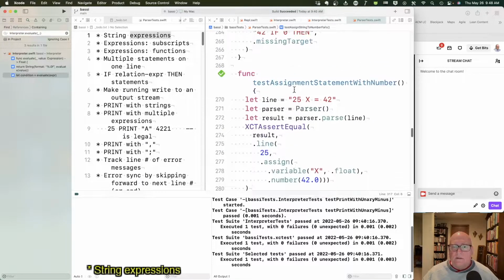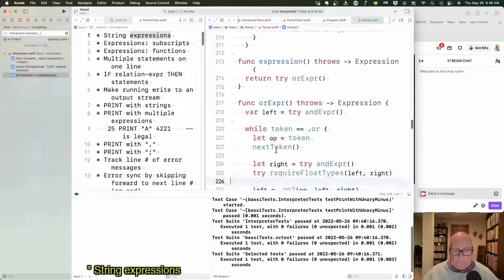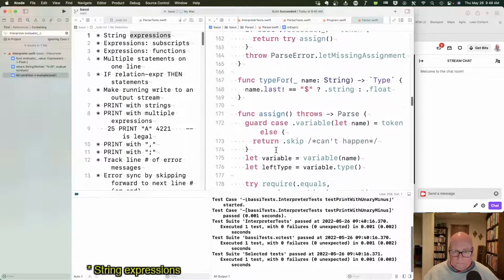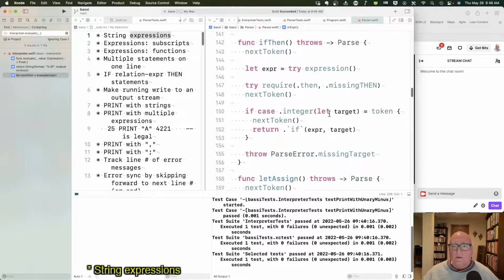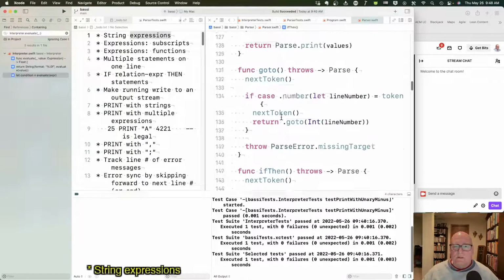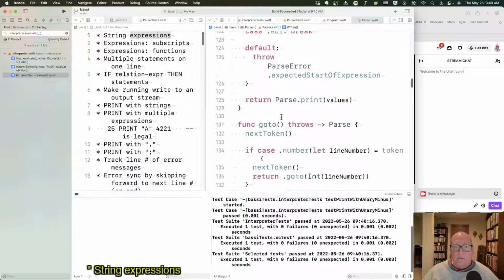Let's see. Let's find the parser body. Here's if then. Okay, require then. Yeah, we return the if, but the thing we don't do is the error checking we did for the numeric stuff.